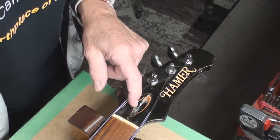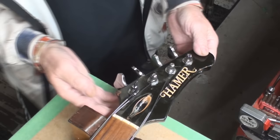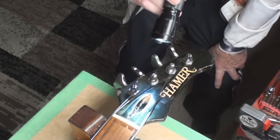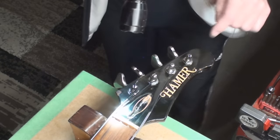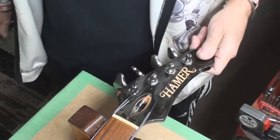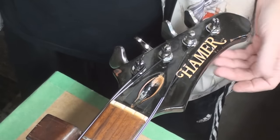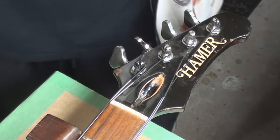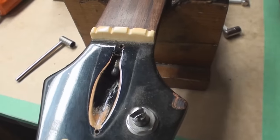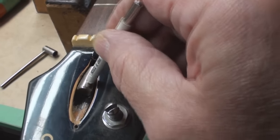What happened here? There's no string tension. This is cranked — you can see it. The truss rod is super tight and the neck is still really bent. You see all that extra thread? The thing is pinned so badly that the wrench isn't deep enough to get in there.